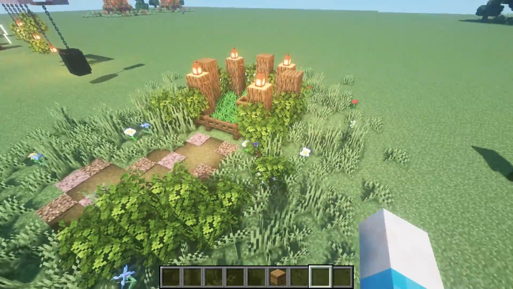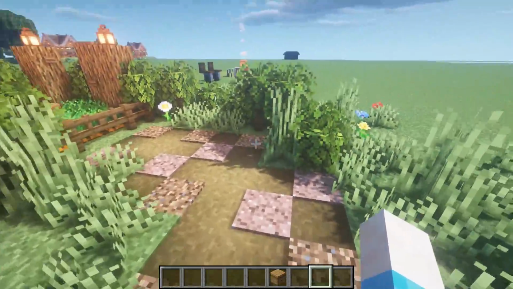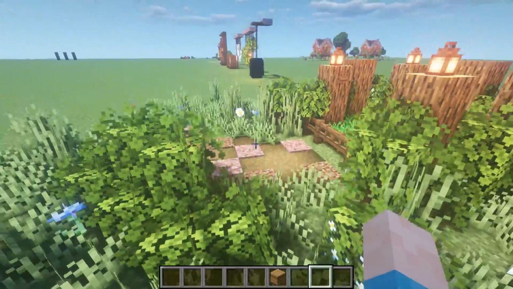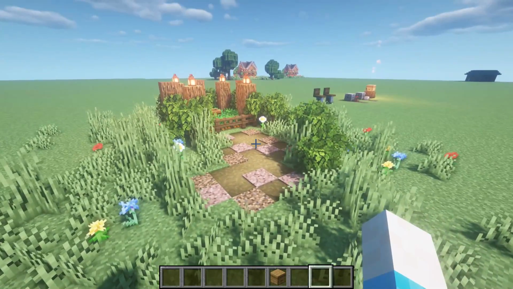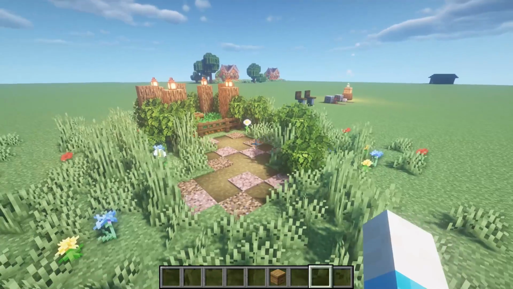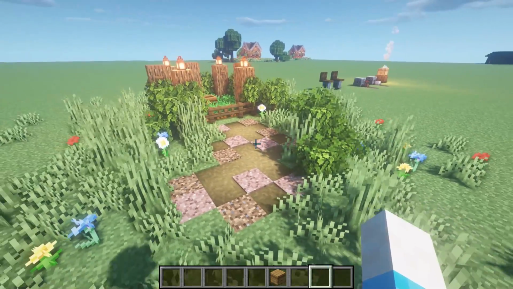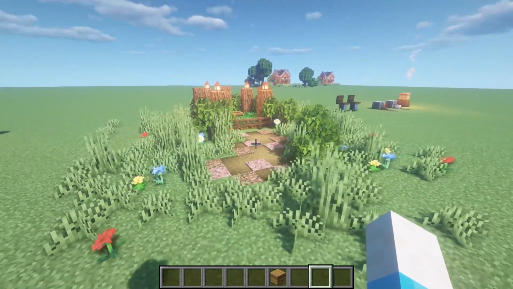So just a few small tips of using leaves to create a path and force you to walk down the path, so you don't just wander off into the middle of nowhere. So something useful for map makers there. Obviously you don't want people just wandering off down your map, so something that makes people stick towards the path is always something to look at when you're creating an actual playable map for others.